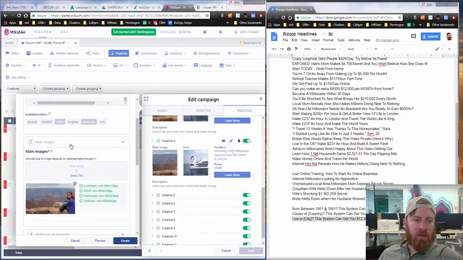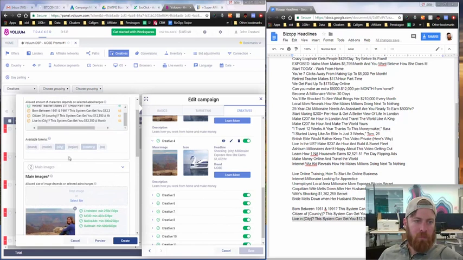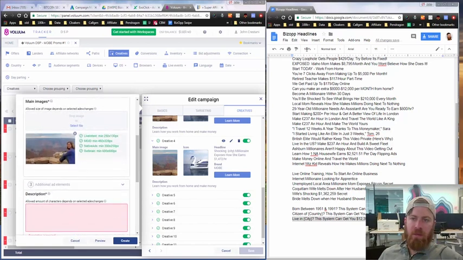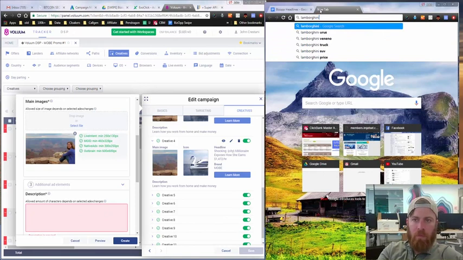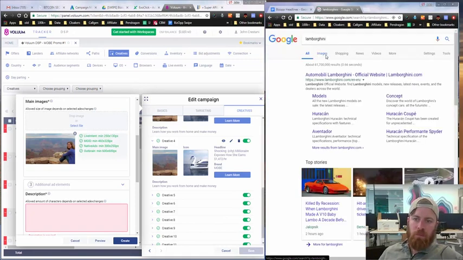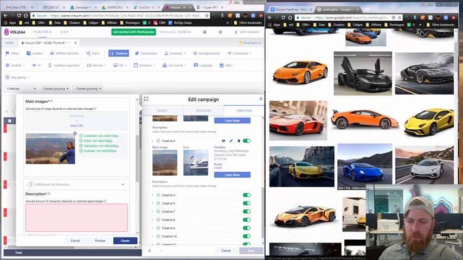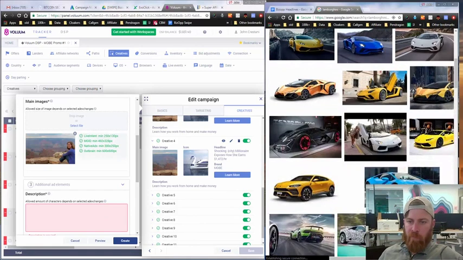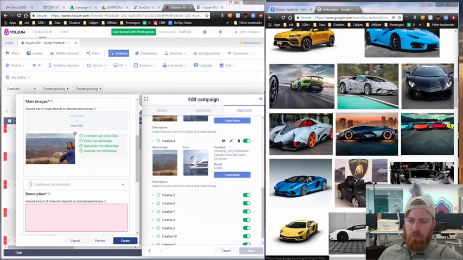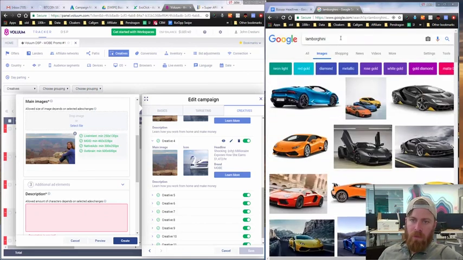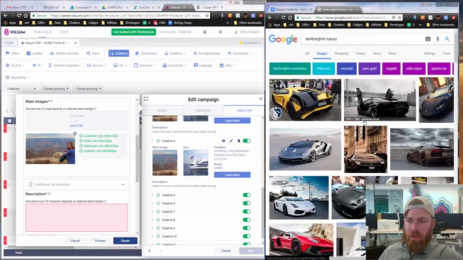Let's try to find some additional images as well. Okay, so we have some headlines. Let's try to find some images. So I'm typing in Lamborghini luxury.